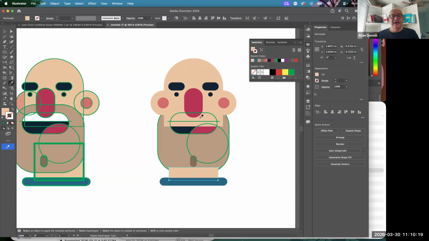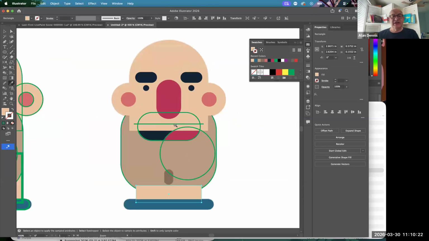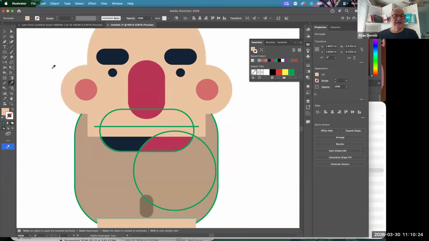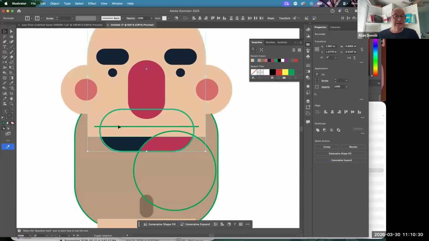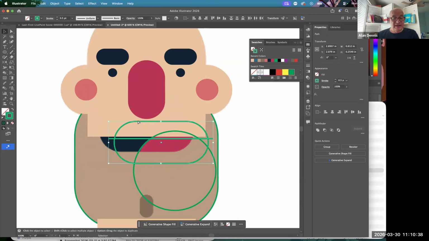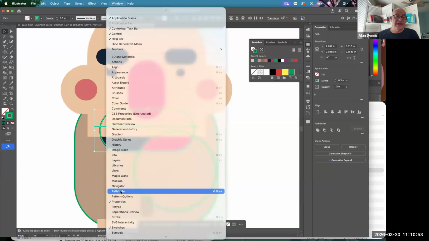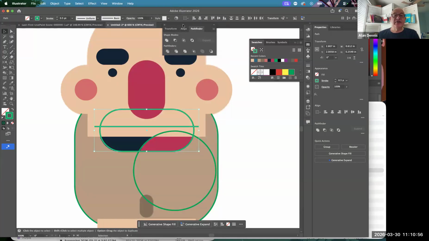Okay, so I did something here where I just drew this intersecting line. So what I'm going to do here now, I could select those two shapes there like that, and I could live paint them. I could hit K and color that white and color that black, but I don't really need to do that. I'm going to go to the Pathfinder tool right here. I will expand it. Also, you can find the Pathfinder under Window Pathfinder right here. And there's the Pathfinder tool.